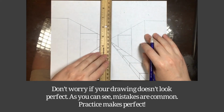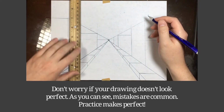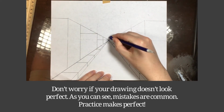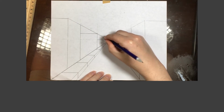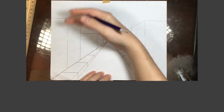Oh, looks like I forgot a vertical line that I needed, so I'm going to go ahead and add that in right now. Feel free to do the same if you've forgotten any lines. I'll go ahead and clean up just a little bit more. A good way to think of perspective drawing is creating objects by adding and subtracting lines in space.